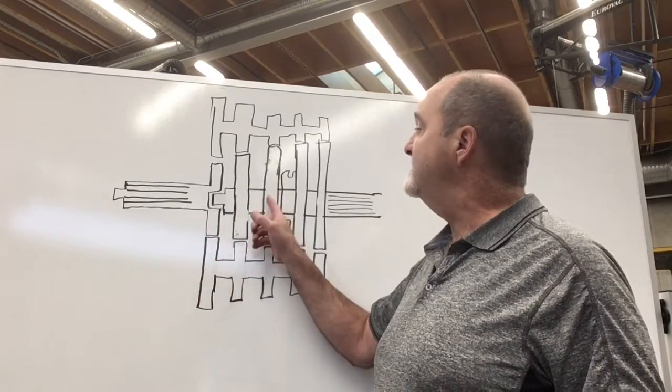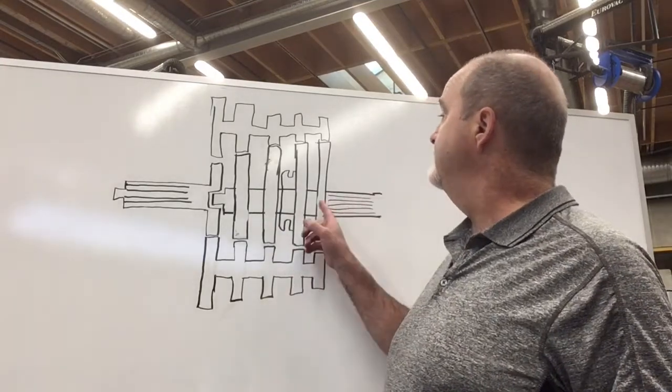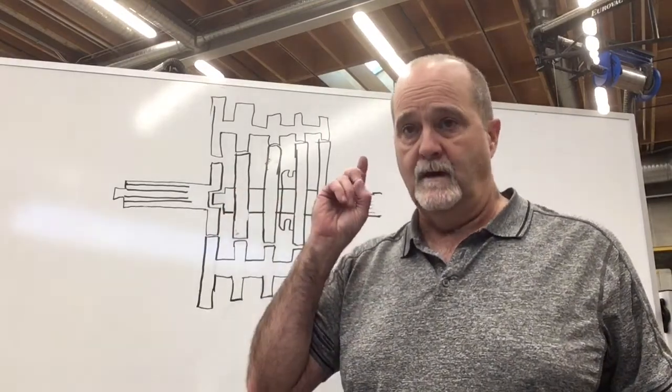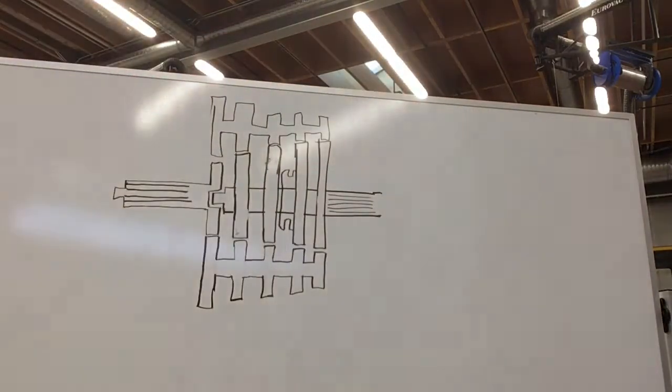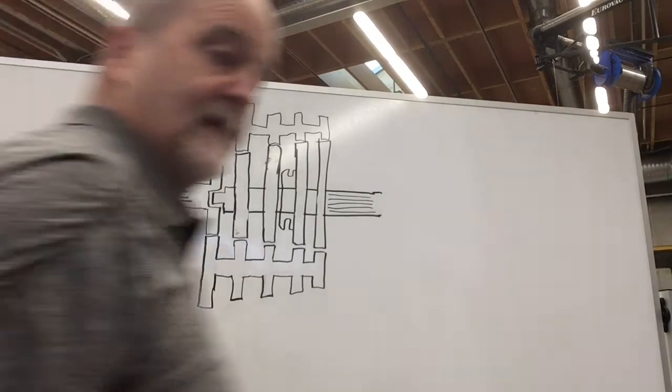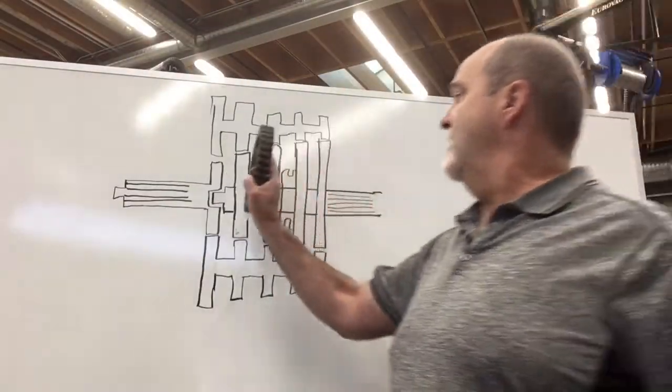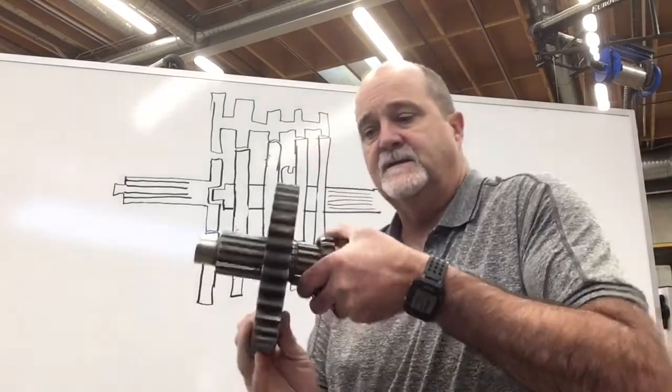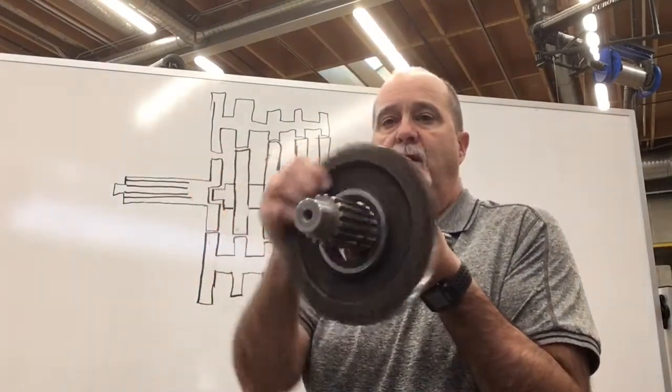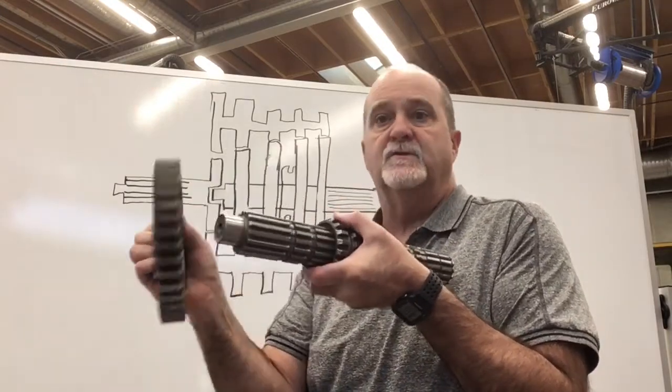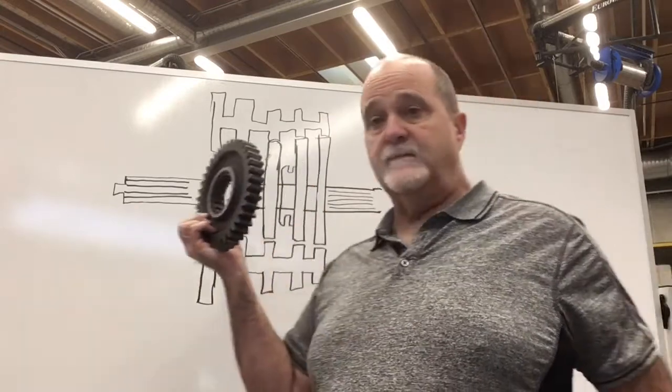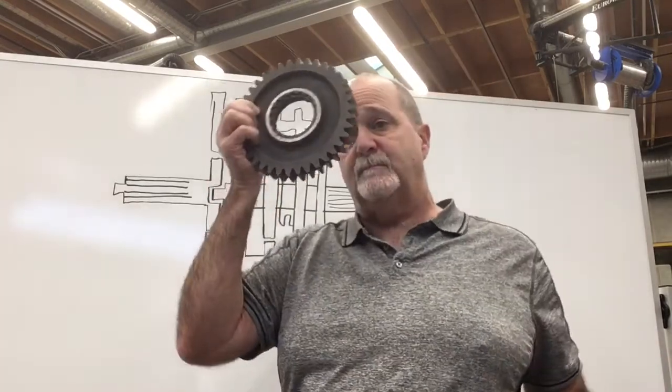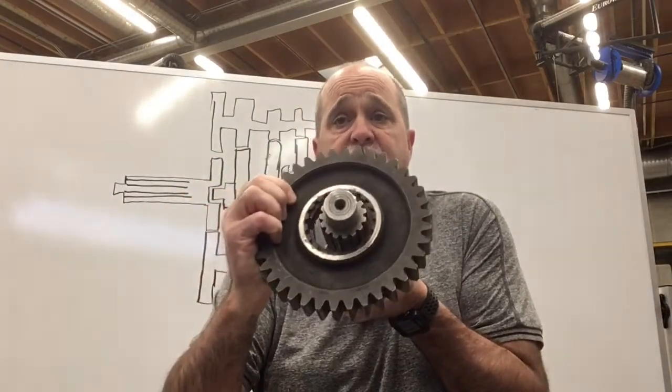These are constantly meshed with the gears that are on the main shaft. So they are on the main shaft but they're not splined to the main shaft. So what that is, is a gear like this that sits on the main shaft. But that main shaft is not turning that gear. It just sits there and floats and the reason it doesn't wear out and rub on that main shaft, which is also called the output shaft, is the fact that it floats between these two counter shaft gears. It's constantly meshed to both of them and that holds it in suspension, so that it actually never actually touches the main shaft.